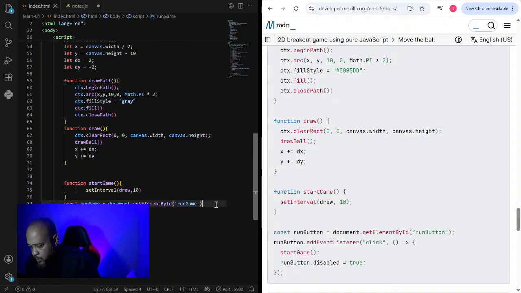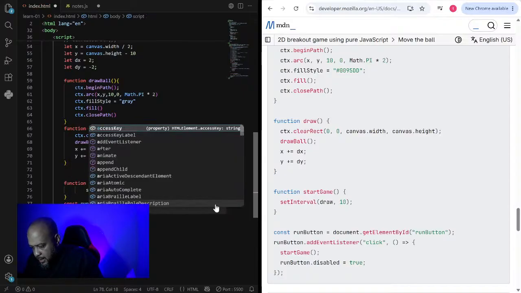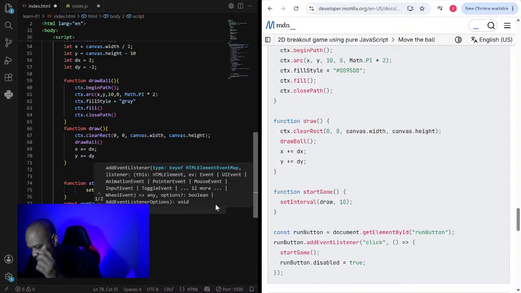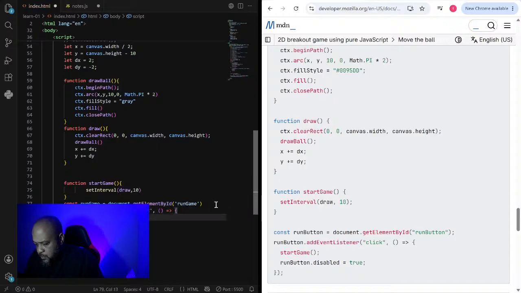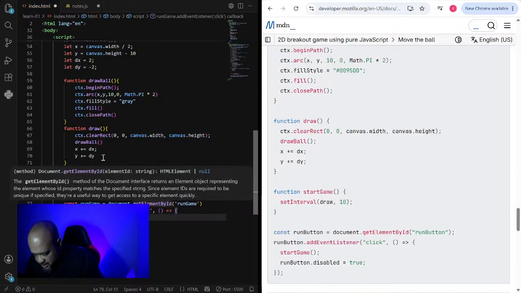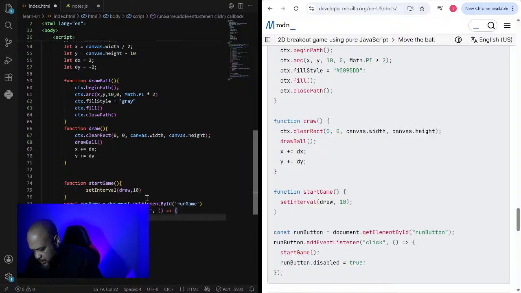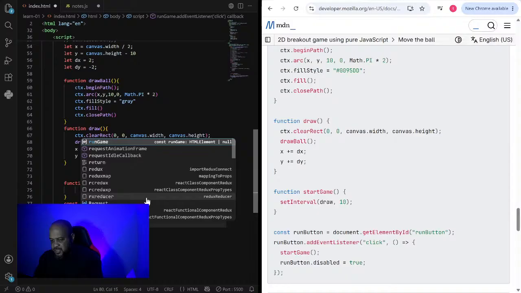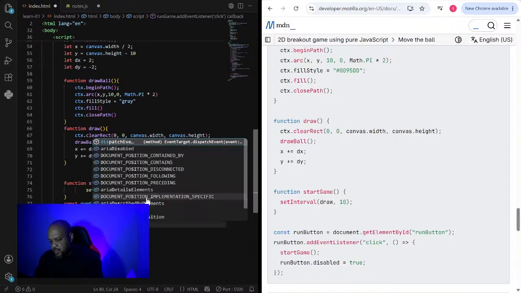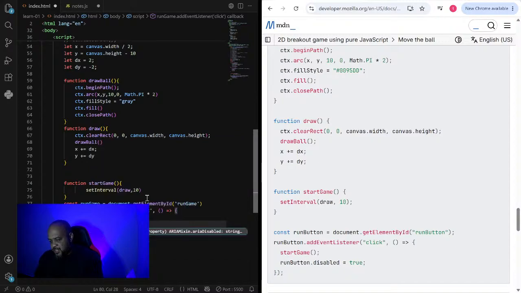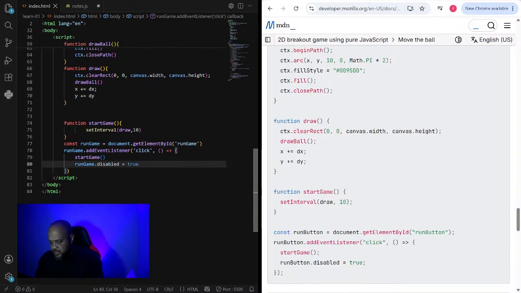Okay. And then we'll go run game dot addEventListener to listen for a click. And we're going to call this function once we click it. And then we want the button to be disabled at that point so that it can't be pressed again. So that is basically the function.